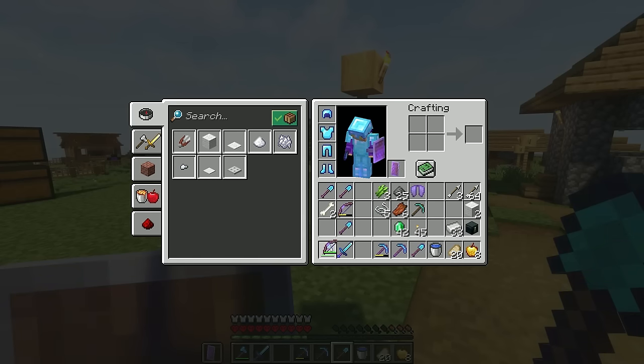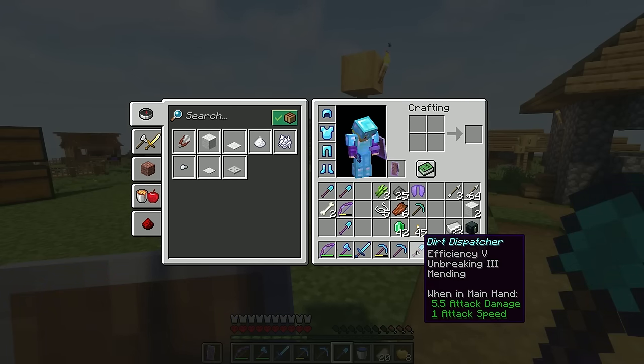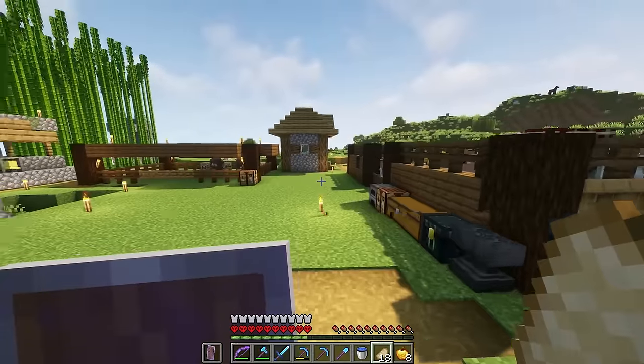All right, so we got our beautiful bow now. We have our axe, sword. We have our silk touch and our fortune pickaxes. And we have our new Dirt Dispatcher shovel. So we're pretty much set to go. I just need sugarcane now. You know what? While we're at it.